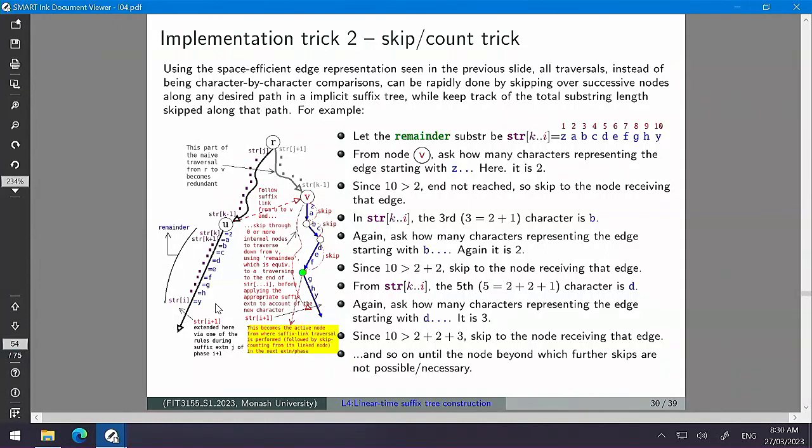Okay? And now it's like back to square one, isn't it? So now this becomes the U of the current iteration. So this was the U of the previous iteration, and it had some remainder. Right here, the remainder is G, H, Y. Going into the next suffix extension, you're going from U to its V, and then you're going to traverse down G, H, Y now, because you've already covered everything else. You're only going forward on the string. Does it make sense? So that's the skip count trick.